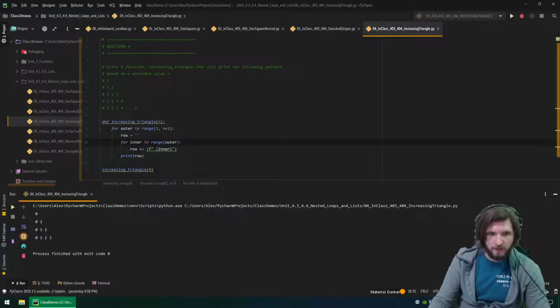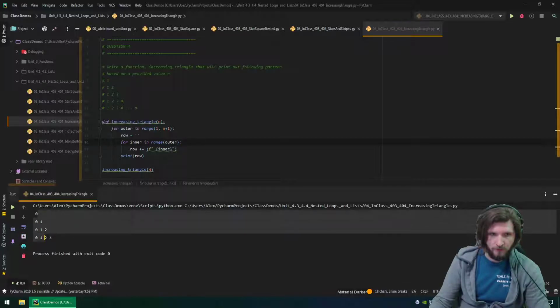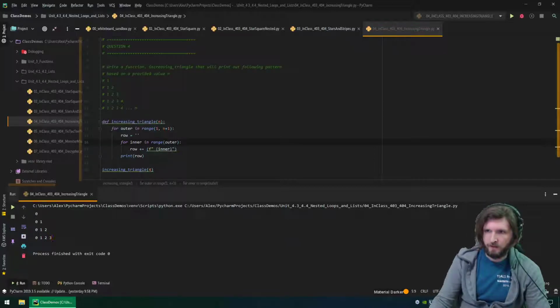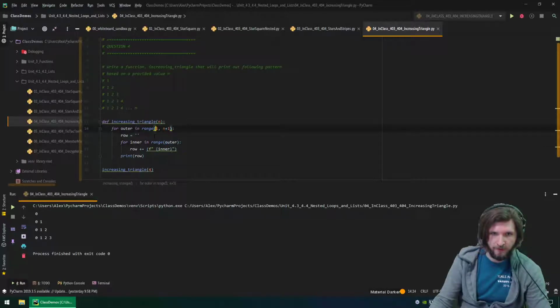Okay, so this is interesting. This has 4 rows here, but something's off, right? That's because we didn't start this out at the proper place. This came in as 1, so this range is going to be 0 to 1, or 0. That was probably the issue here.